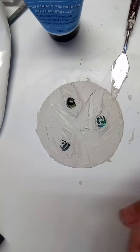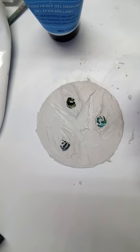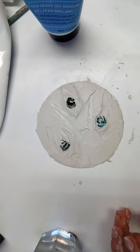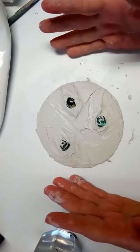So, mess is cleaned off. Sort of. Almost. Okay, so now to the fun part. Now we try to make it look like wood. Woody the woodpecker. So, now, like I said earlier, you can use any type of surface to do this on.